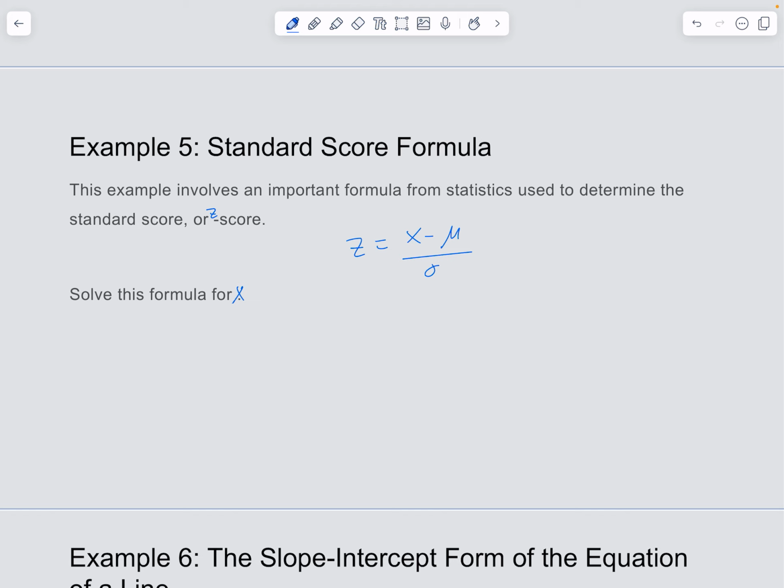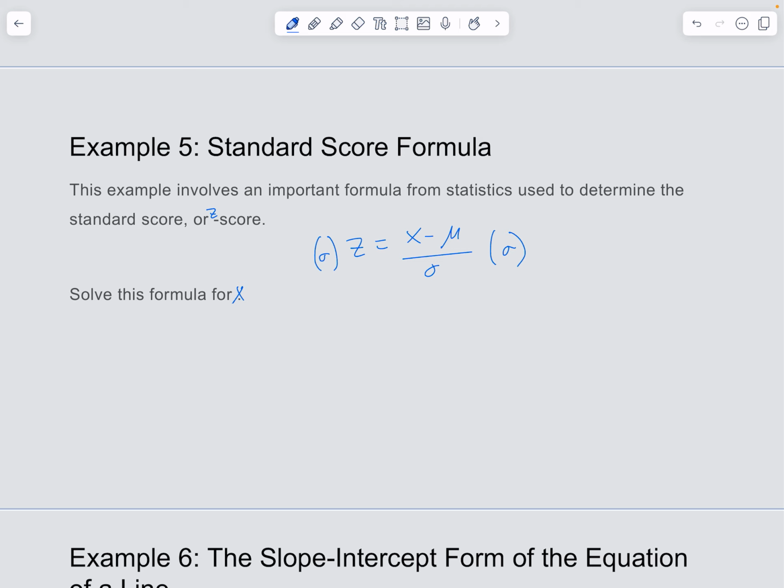What I don't want you to do on this is to freak out. Treat all of these symbols as if they were variables. We are solving for x. That means all I want to do is move everything away so I have x equals everything else. So, since everything is being divided by the sigma, I'm going to multiply it to move it to the other side. If I multiply on one side, I have to multiply by the same thing on the other.